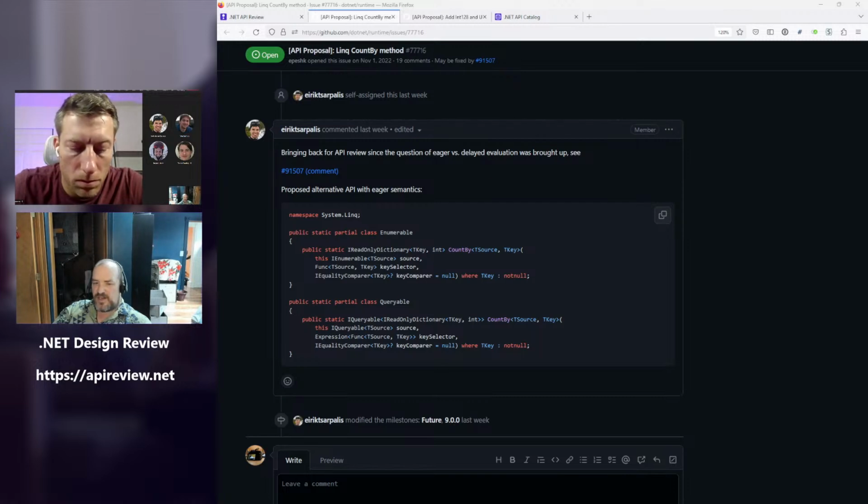Like just using the identity selector? Like you want the count of each value? You're just partitioning the count. I'm just trying to understand the dictionary you would return. The exact same one that's on the screen. Okay, so just not letting somebody choose what a key means. Right. If it was just Count that took a source and an equality comparer.